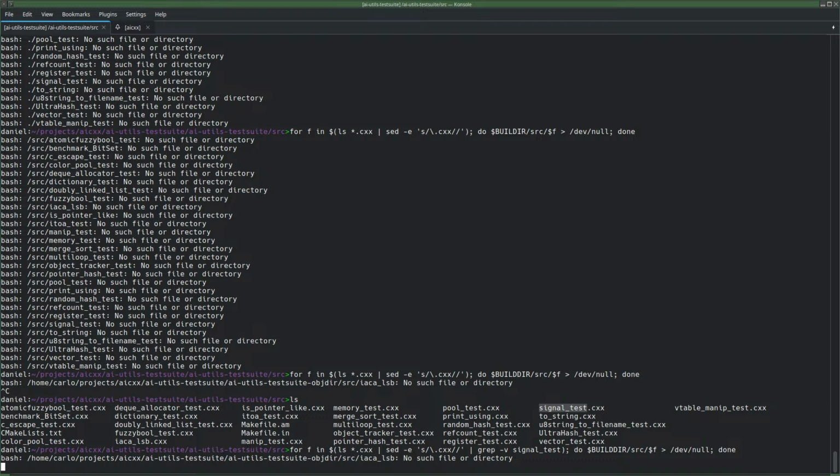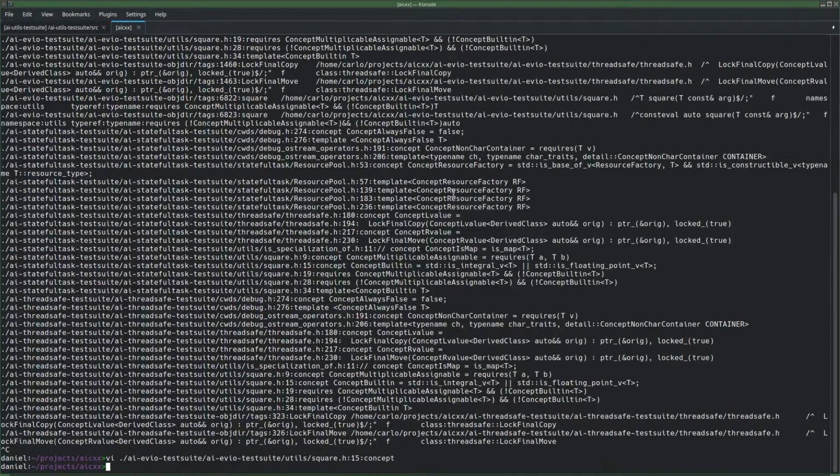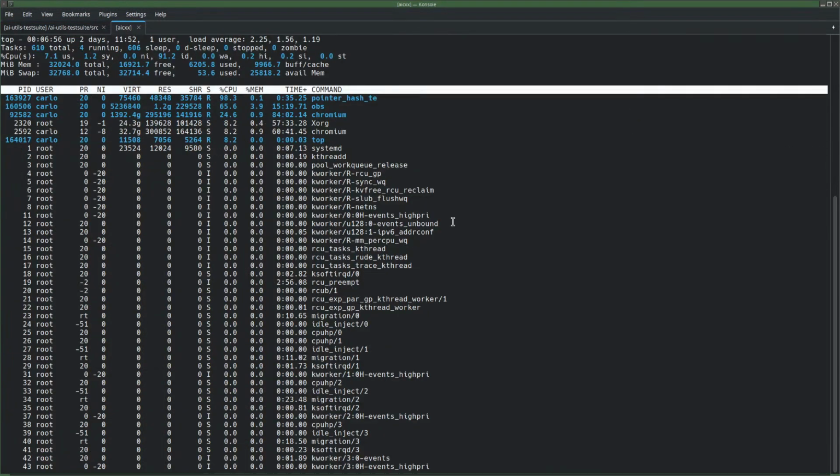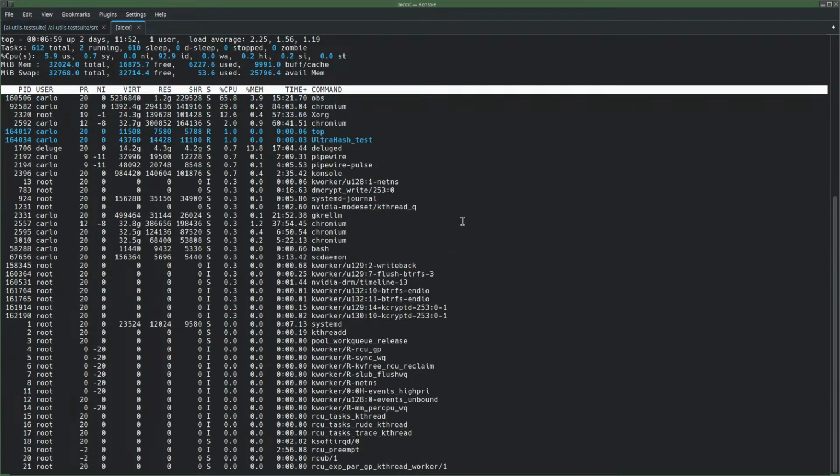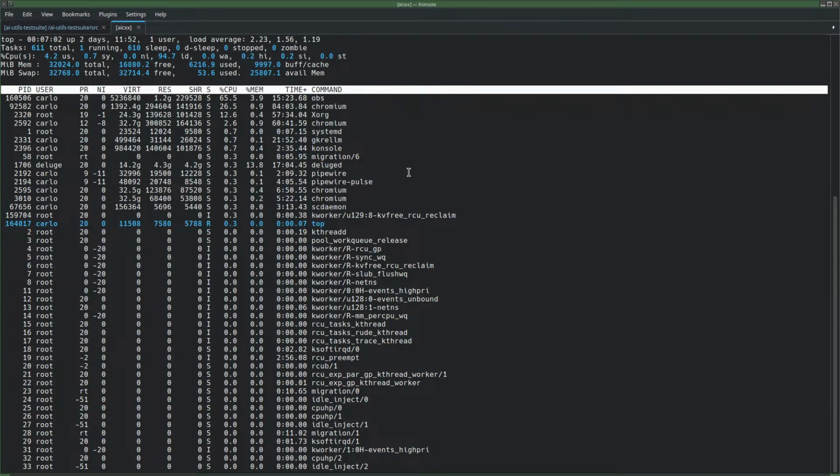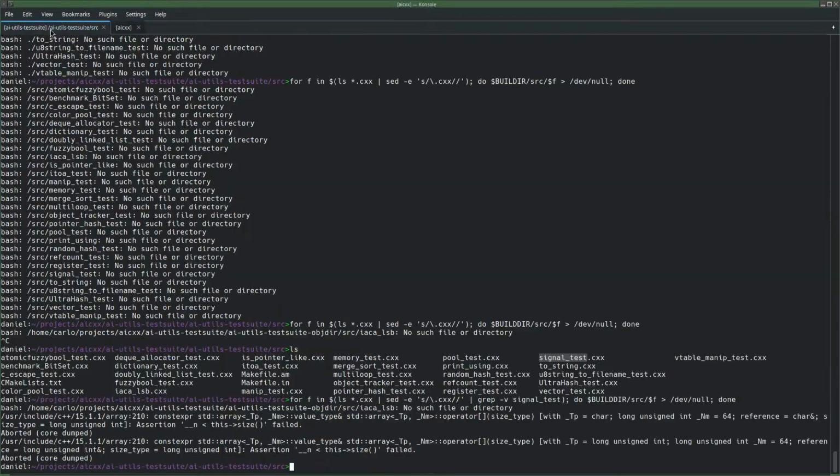Is it this slow? Yeah, it's this slow. Not sure what it is doing. I think exactly now it is done. Yup.